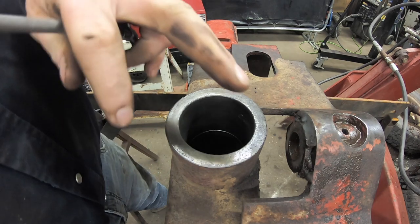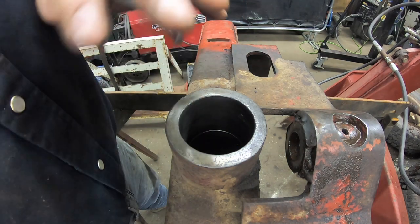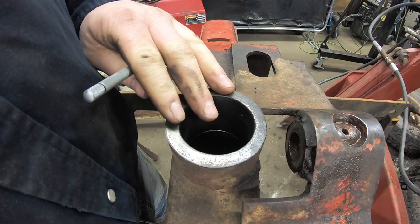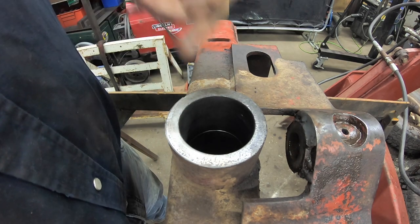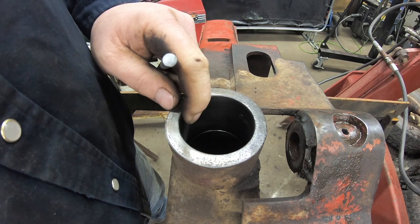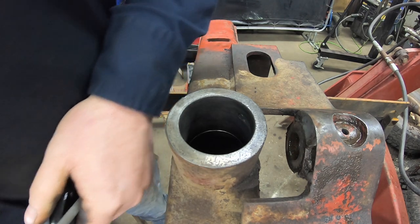Okay, so I just measured that bore three different ways. All three of them bang on 2 1/8. So we know that bore is good. Now we can just make up a new sleeve and shove that in. I'm gonna get the axle flipped over, do the same thing with the other side, clean it up, measure it a few different ways, and make sure that it's gonna be okay.